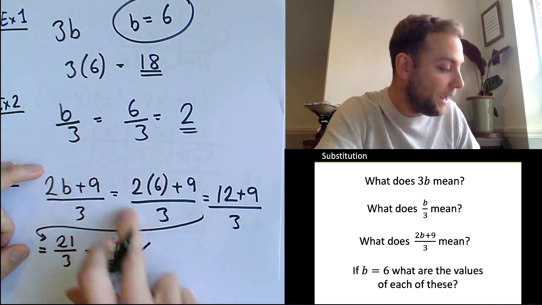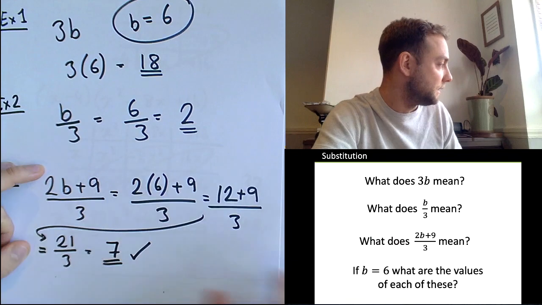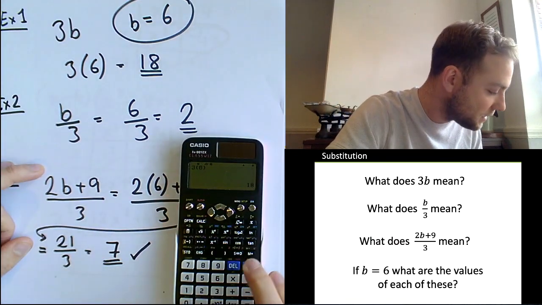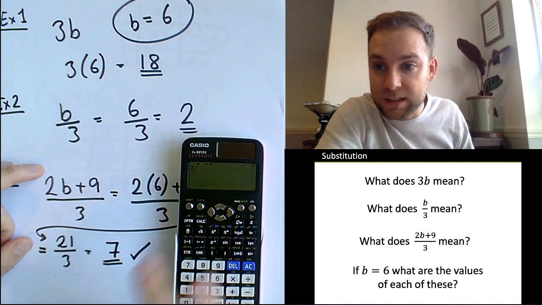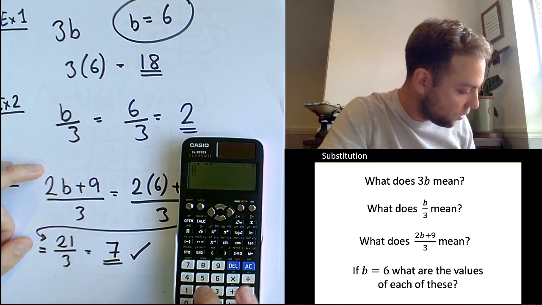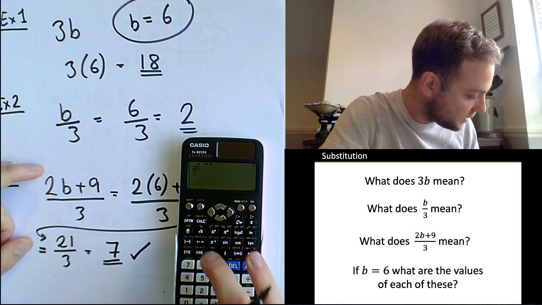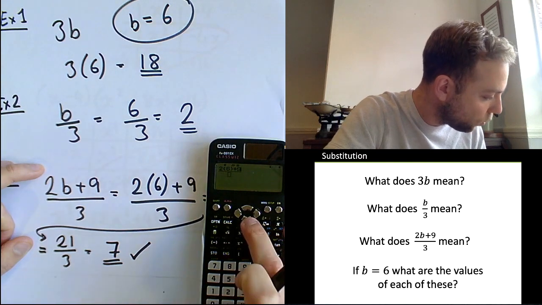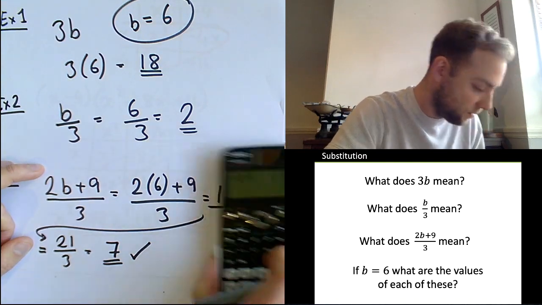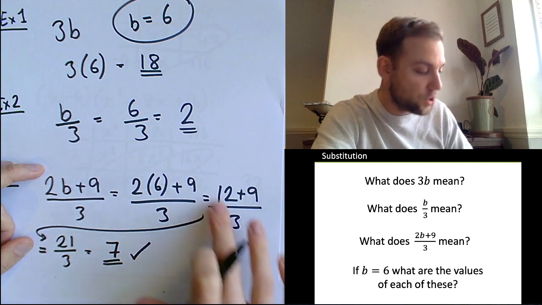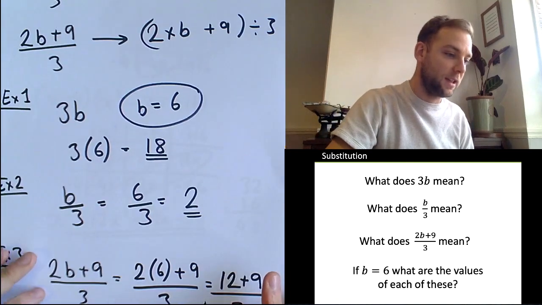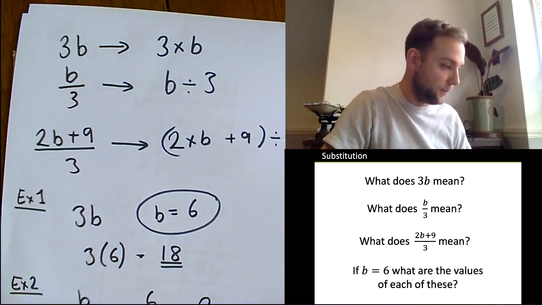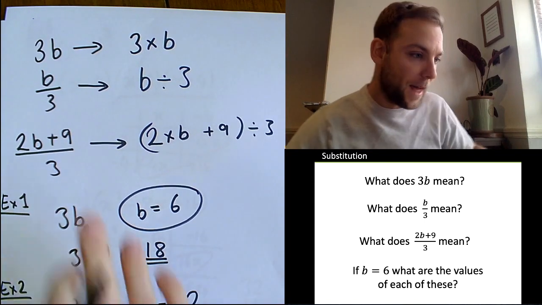Notice that we did this by thinking about 2 times by 6. But if I was to type that straight into my calculator, I'd have to press the fraction button first. 2 times 6 plus the 9 all divided by 3 is equal to the 7, which is what we got. Make sure you're getting used to using these mini brackets, okay? They do come in handy. So, that was those 3 questions here.